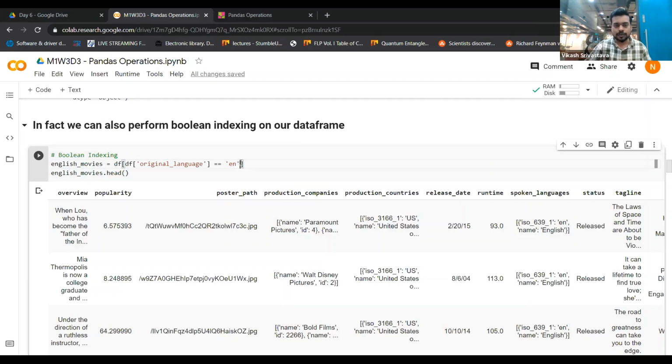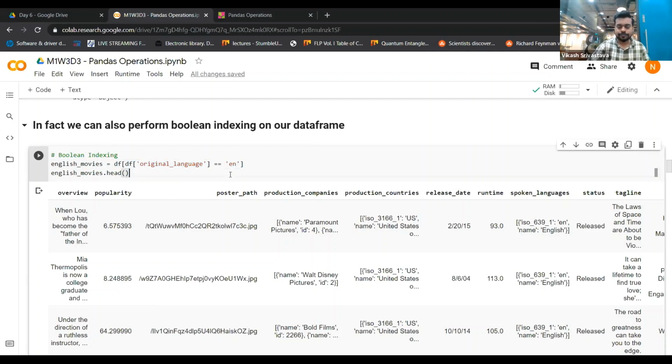If you remember, this gives you the list of Boolean values for all the rows. And for all those observations for which this Boolean expression yields the value true, those particular rows are taken. Here I'm specifying df, and then original language is equal to English.